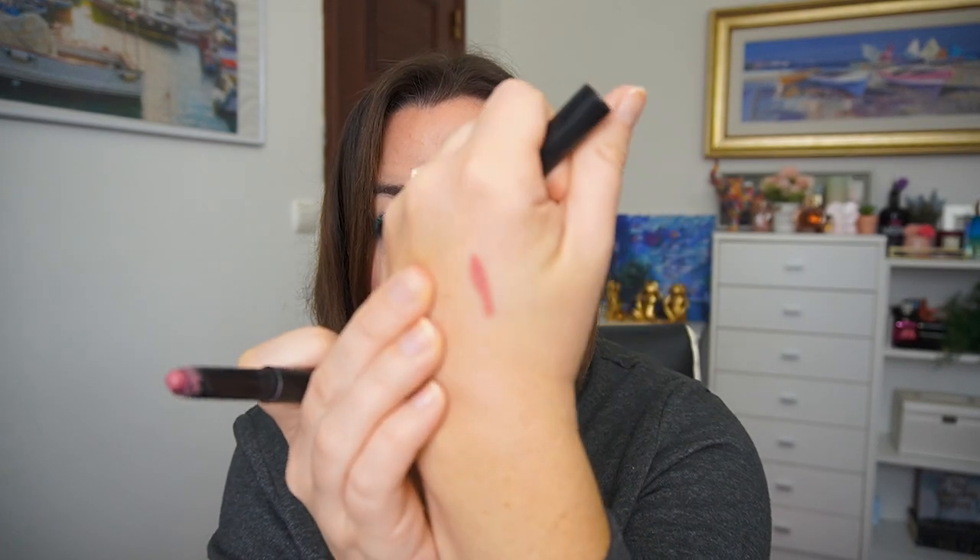Then the next one I'm rolling out — I had this in last month. This is the e.l.f. Lip Pen in T-Rose. This is beautiful — I have a little bit of it on today. It is so lovely — it's this beautiful mauve color. I used it five times this month and five times last month, so I've used it a total of ten times. That one is rolling out.